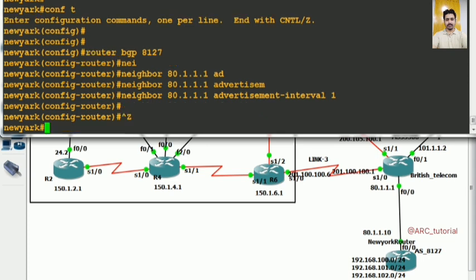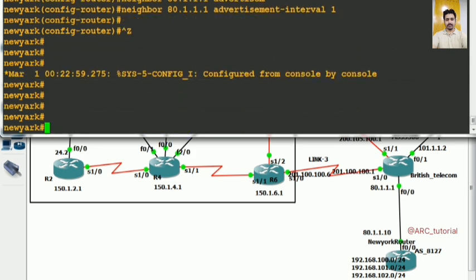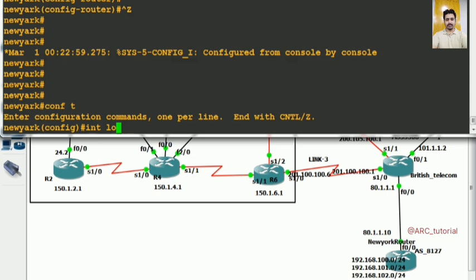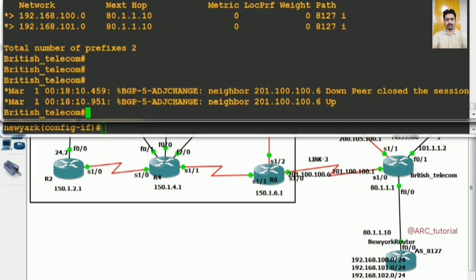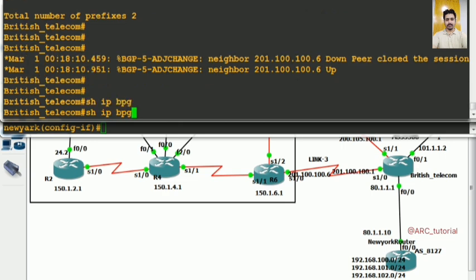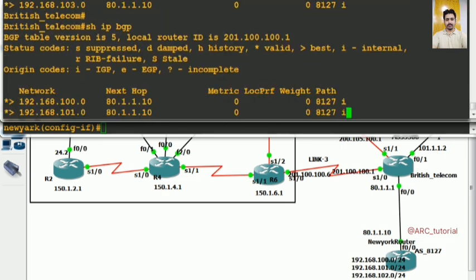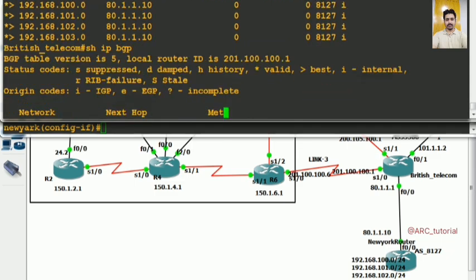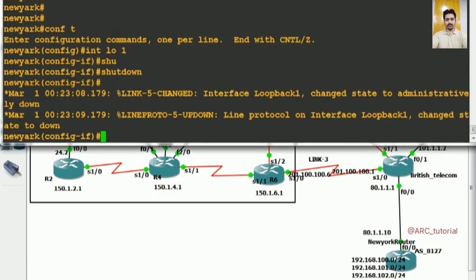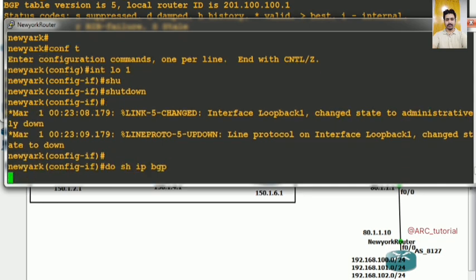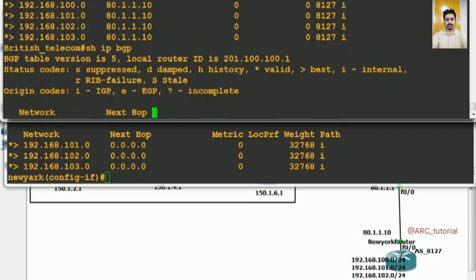Fine guys, good. Now try to understand. In case your loopback 1 goes down, you will see the New York router will immediately inform BT. Does it have it? Oh, it is having it. Don't worry, it will be removed from here. It is still there.